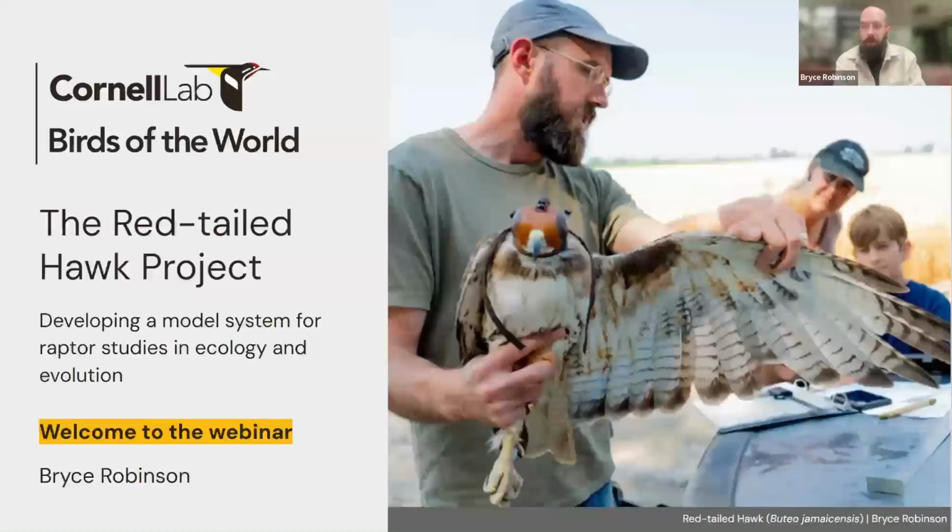And then finally, I want to touch on how our working group, by filling knowledge gaps, can provide information that will bring the excellent Birds of the World species account to the next level. That's through publishing papers that will fill knowledge gaps outlined in the species account. But I think there's also an opportunity here to figure out how we can build large data sets that can be piped into the Birds of the World account and provide some actual data-driven aspects to it, much like eBird data is providing new insights into the distribution of the species, and especially things like the status and trends map. We can do that with other data.